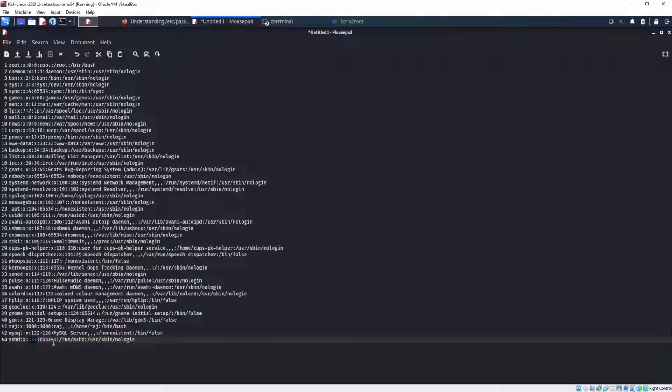The 0 is reserved for root only. This is the group ID, so we also want to put 0. We should also have information for the comment field, the user ID info. In this case, it's root.